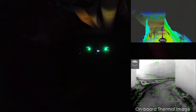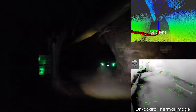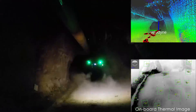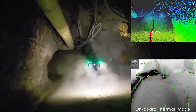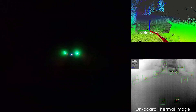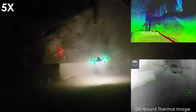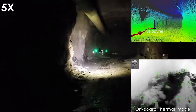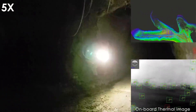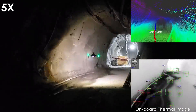To demonstrate the performance of the proposed approach in real-world subterranean applications, a field deployment was conducted at an active underground mine at Turquoise Ridge Joint Venture in Northern Nevada. This deployment presents the challenging case of autonomous exploration in an active underground mine. During this mission, the robot autonomously takes off, explores the underground environment in conditions of complete darkness and in the presence of heavy airborne dust. Once the robot battery reaches a critical level, the robot returns to its initial takeoff position and upon arrival, lands autonomously.